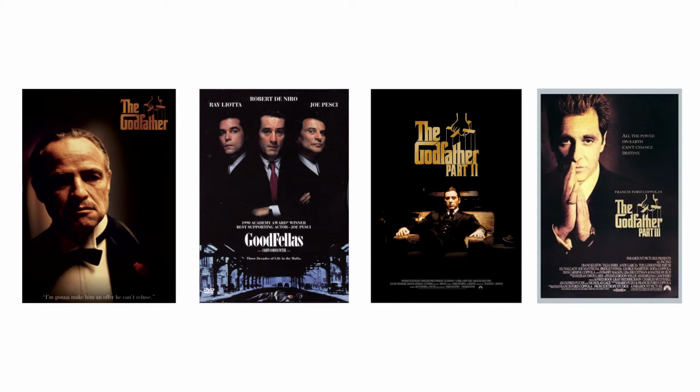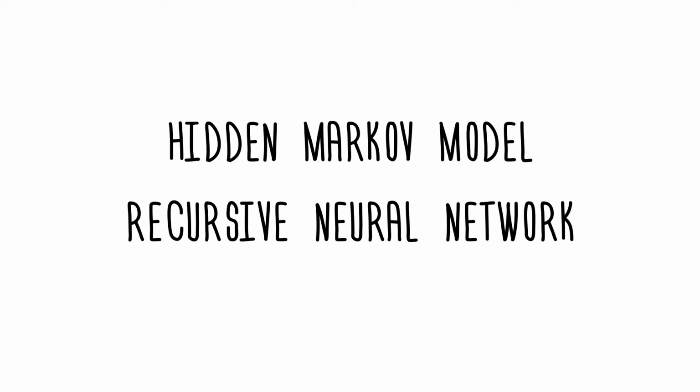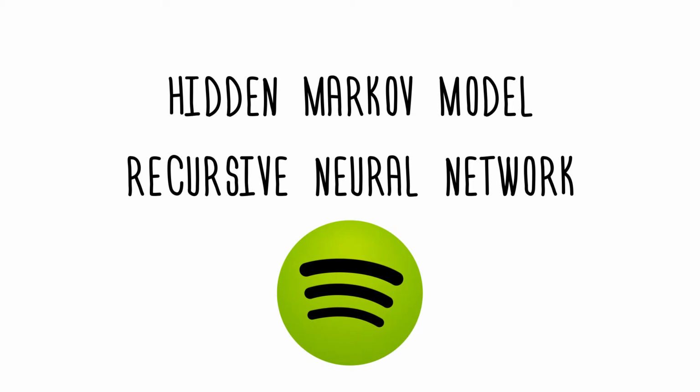Most users who would have provided their preferences for Godfather movies would have watched Part 1 first and then Part 2 later. Therefore, if system utilized the temporal aspect of the user preferences, then such a problem would be solved. And that is what we will do next. Precisely, we shall describe how to use a hidden Markov model to solve this problem. We note that the so-called recurrent neural network can be similarly utilized for this purpose as well. And it seems that companies like Spotify use such an approach for recommending songs to its users.